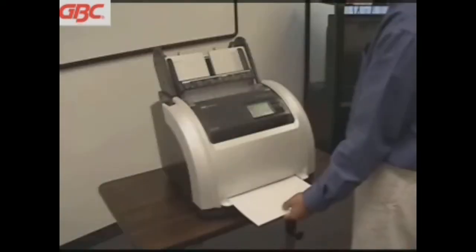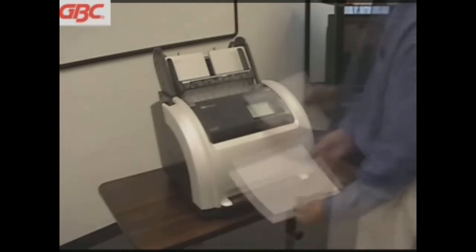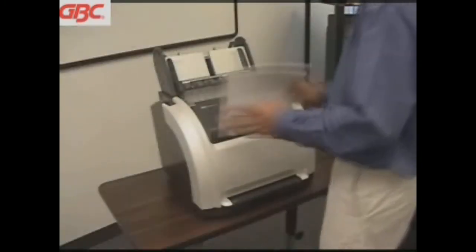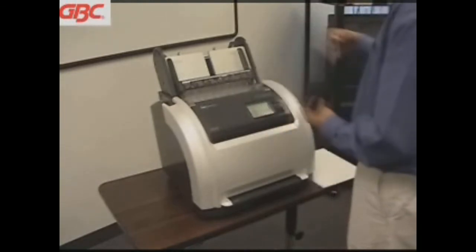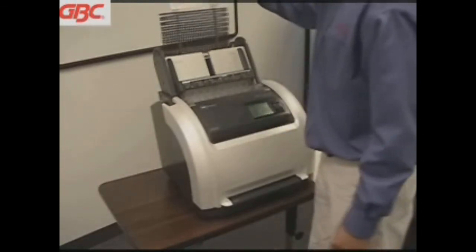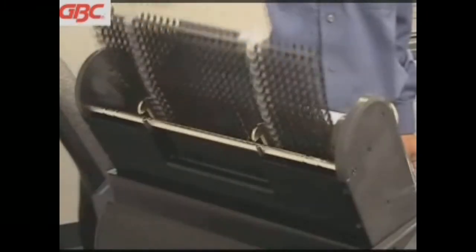Press punch. Binding. Place the document into the document sizer for the machine to identify the document size. The machine identifies the document in 3 different sizes, large, medium, and small. If the document size is small, insert the Proclick spine size small with the label facing you.